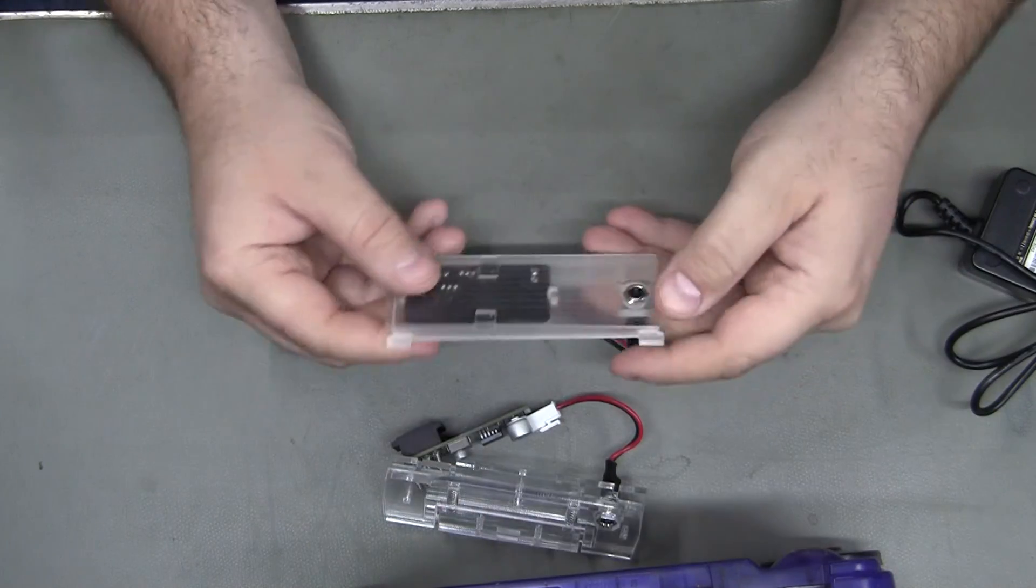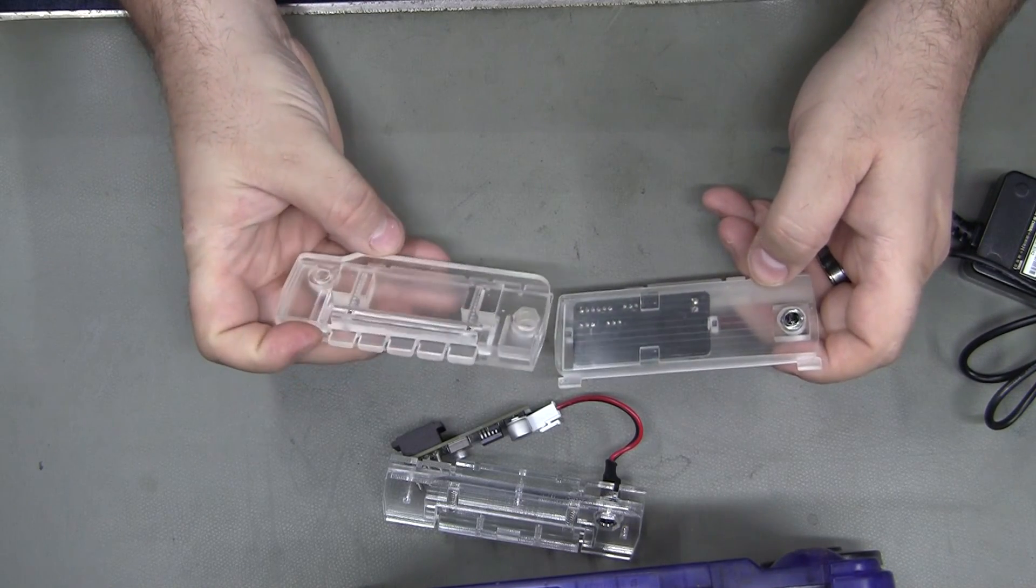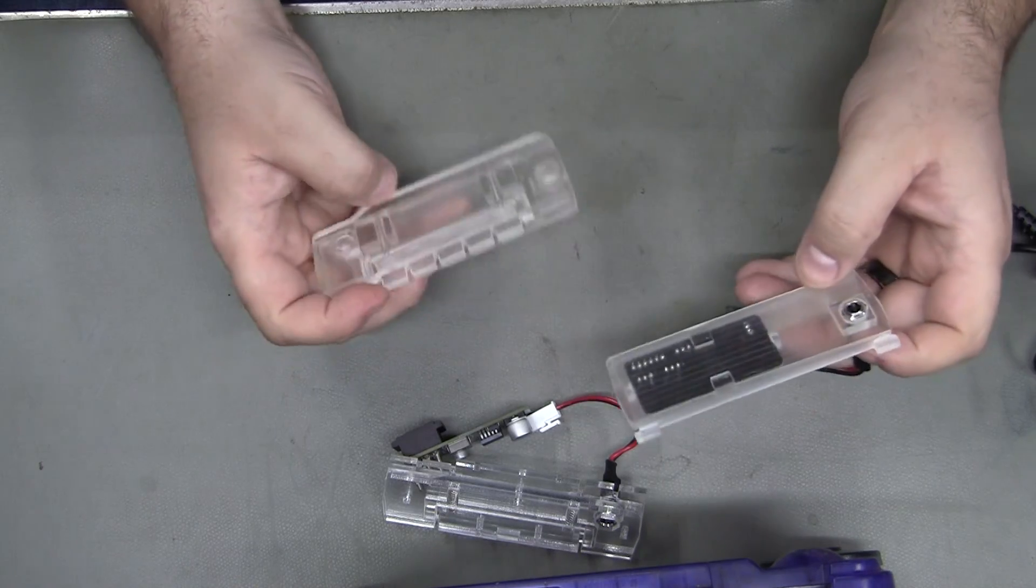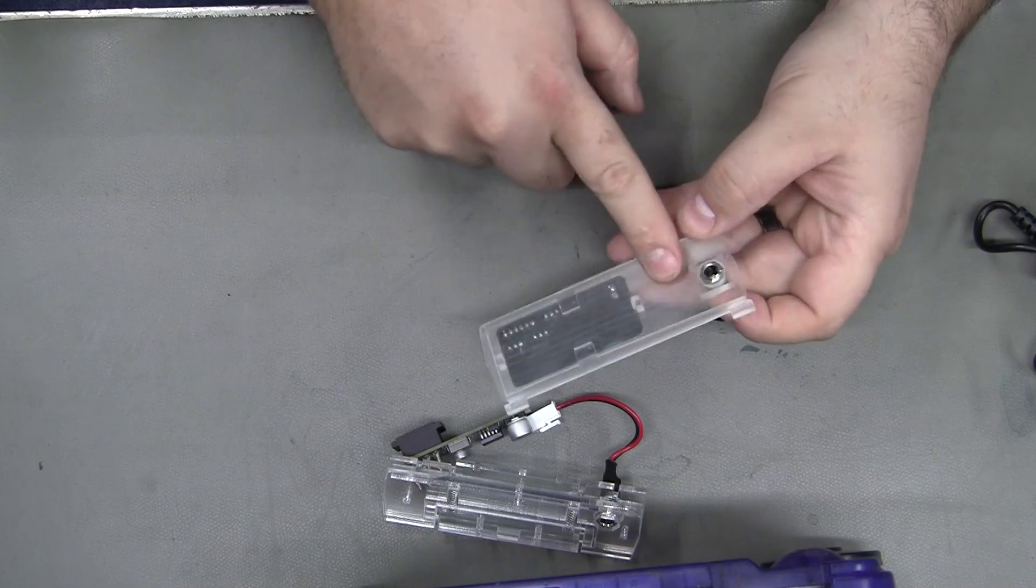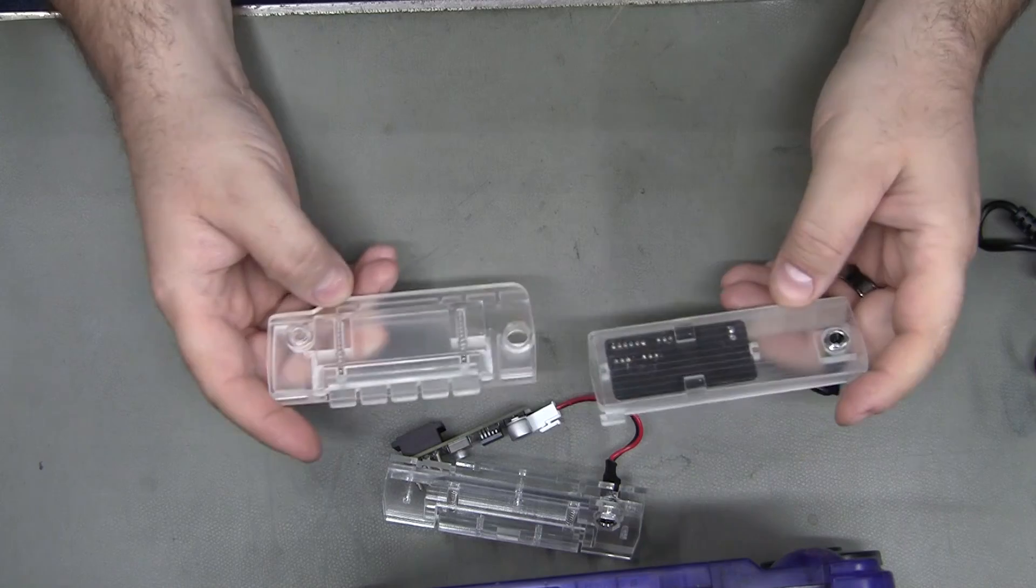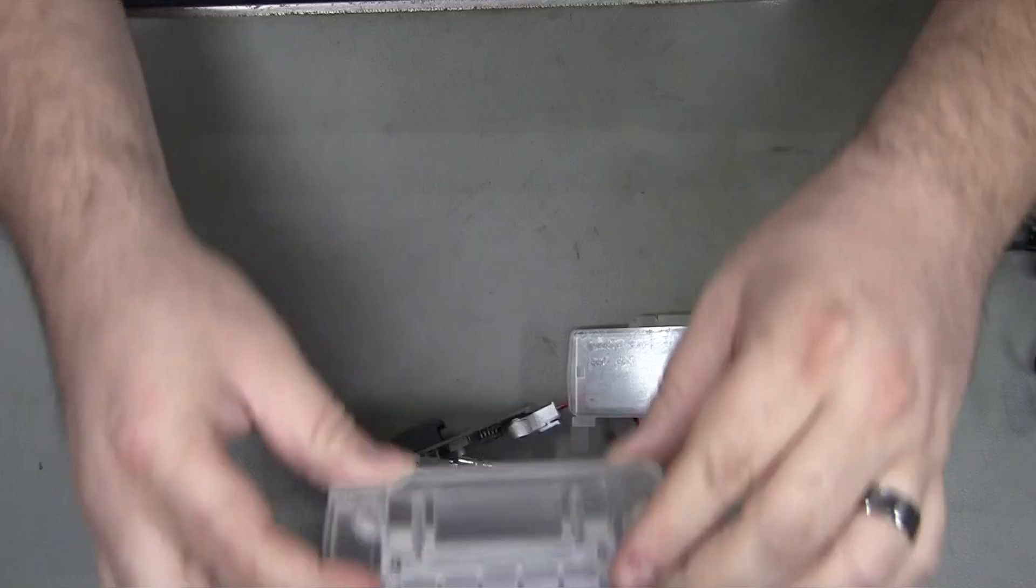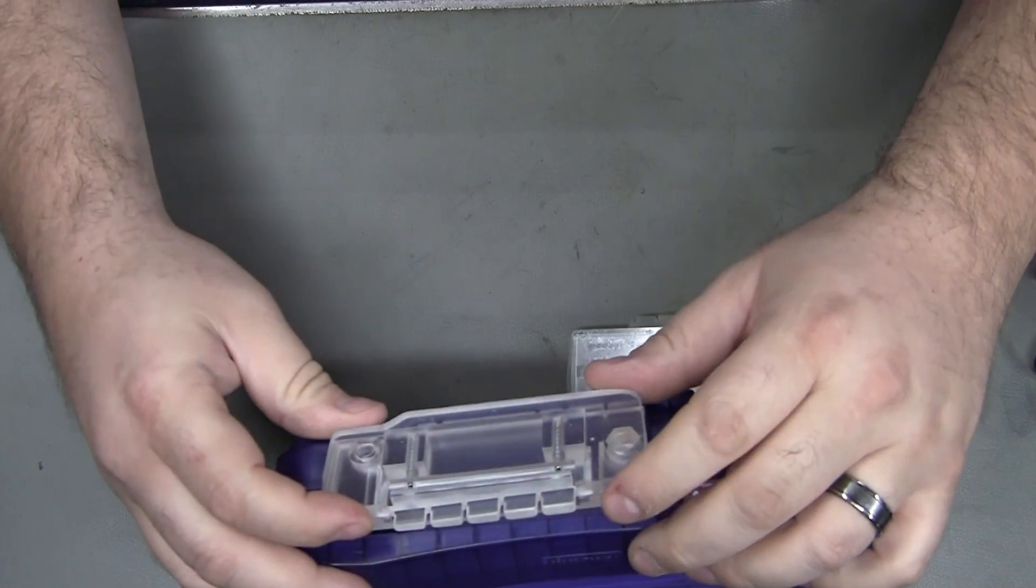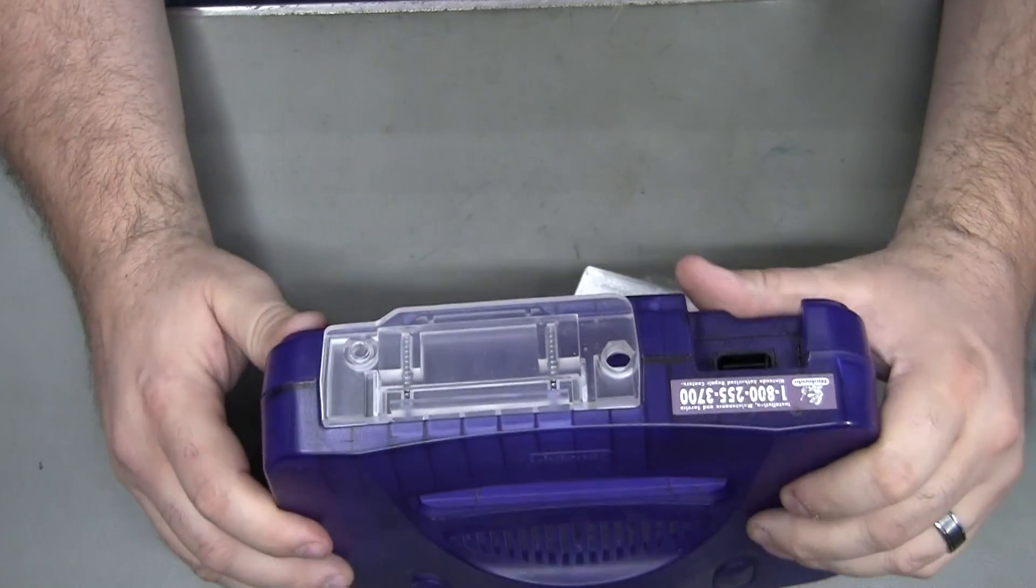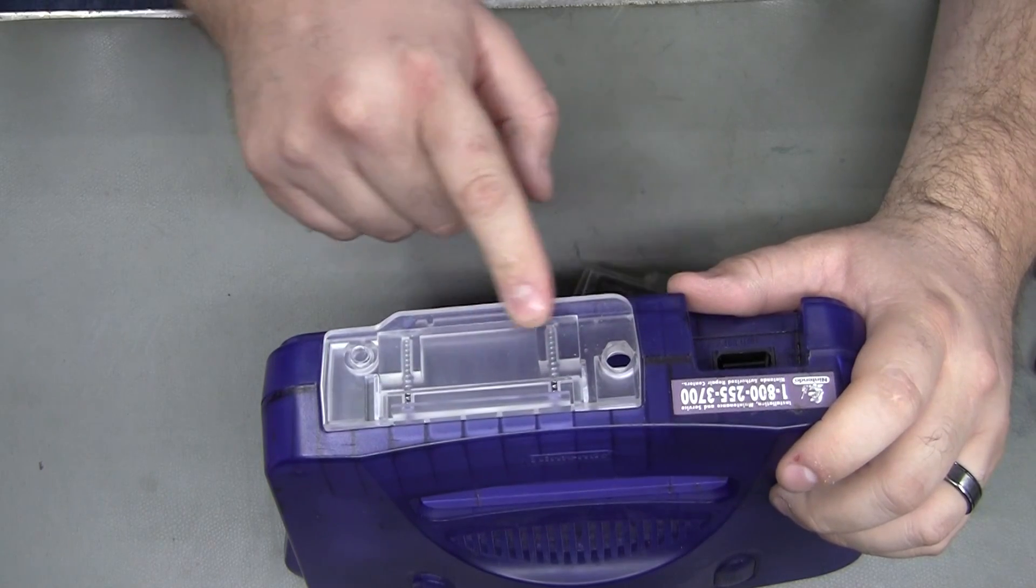But getting back to the clear resin print, this was prototype number two. I think maybe this version got sent to Bob at RetroRGB, and he was like, do you want me to post this? I was like, well, come to think of it, we might try to make it clip in to where it just sits in there, and you just kind of pull it down and clip it in. So that's been on hold. And I finally got this prototype. I think this has been a month or so ago.